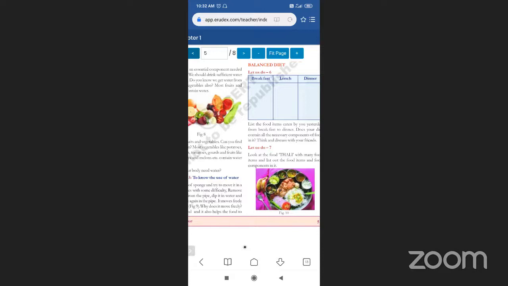Why? Because for preparing this type of curries, we need to use some quantity of oil. So if you are using oil, then fat is also mixed in the food item, right? If you are taking this type of food items per day, then the diet you are taking is a balanced diet, and it is the example of thali.